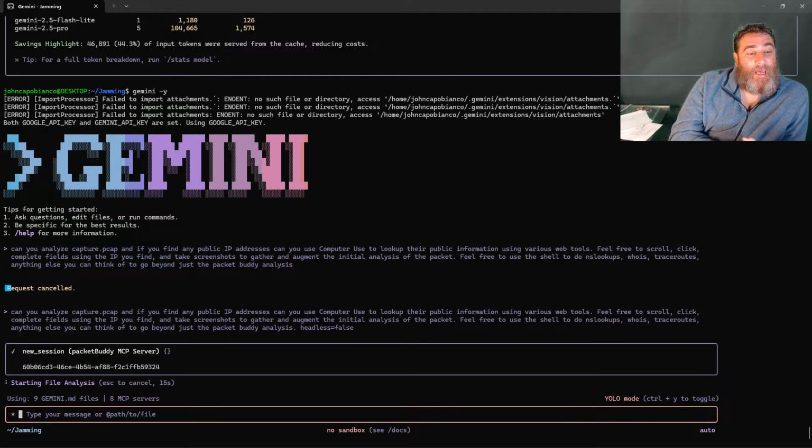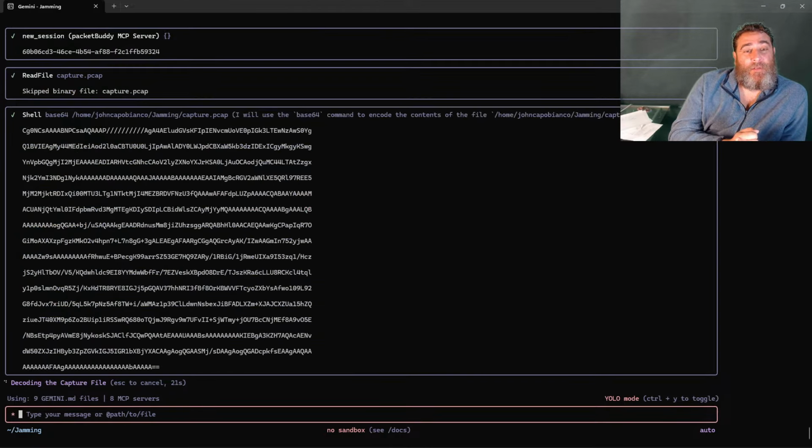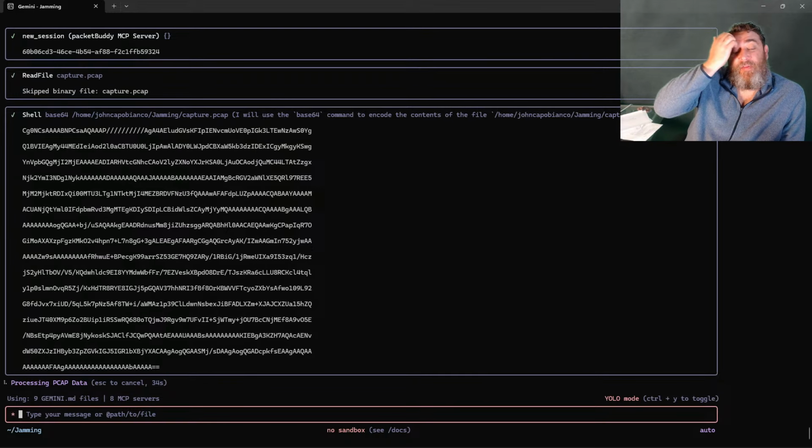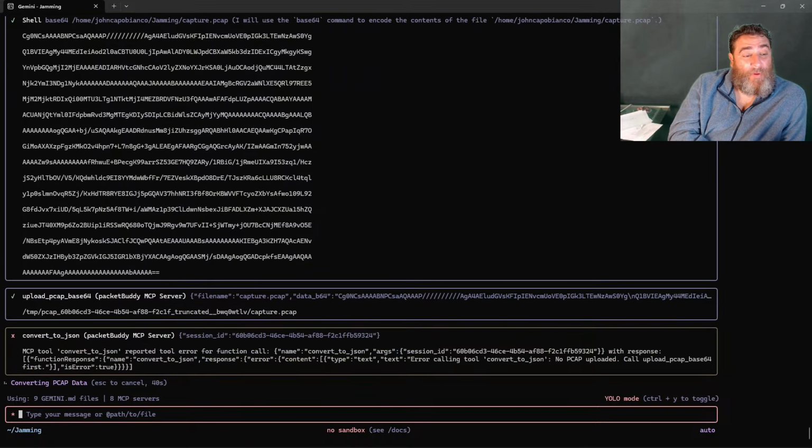We're going to do the PCAP analysis first, and then maybe it's going to use the shell to do NS lookups or whois or trace routes or whatever. And then it's going to use maybe the browser to do public reputation lookups or any other public tools that it can think of to analyze the public IP that it finds. That's my goal here. That's what I'm hoping happens.